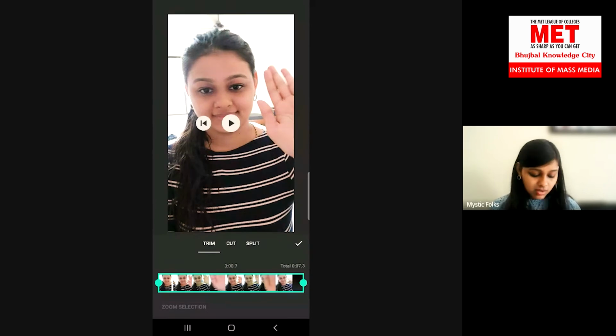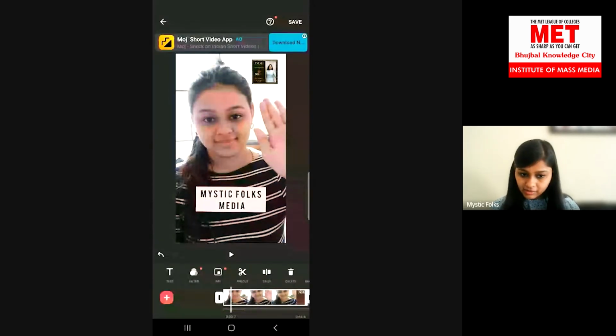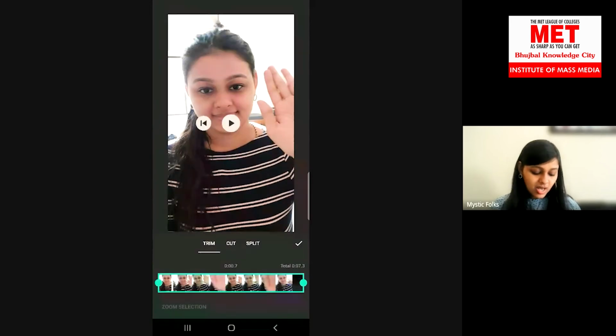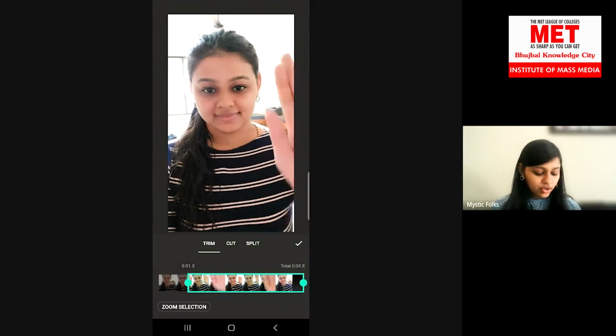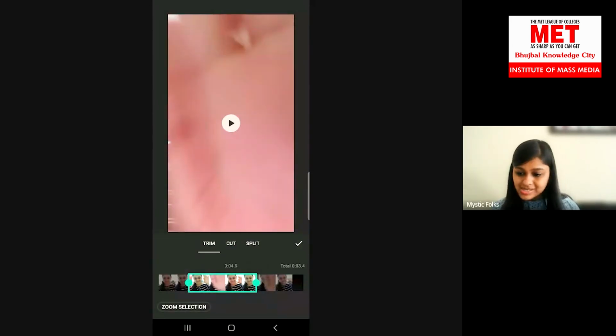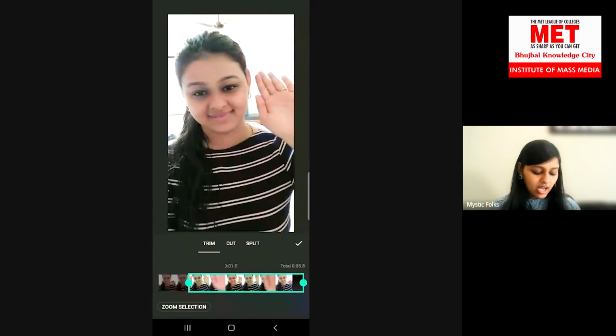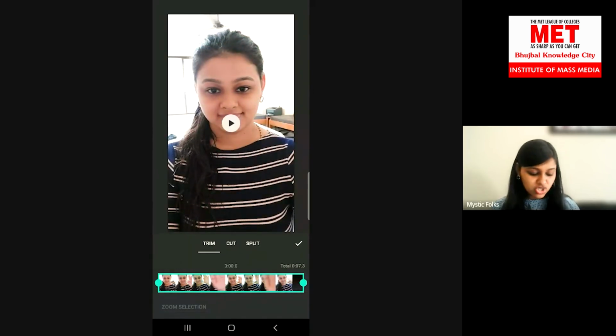Now we go on pre-cut. Can you see that scissor? So we go there. This is something super, super interesting. Simply go on pre-cut. There are three options that you will get here. One is trim, one is cut, one is split. When you trim it, what can you do? Very easy. We can do this on WhatsApp also. We know there's a feature like this, right? So you will decide that, okay, I want only this much to be visible.